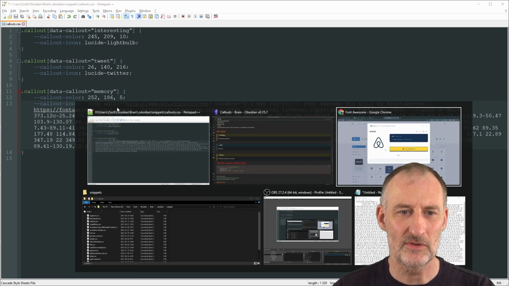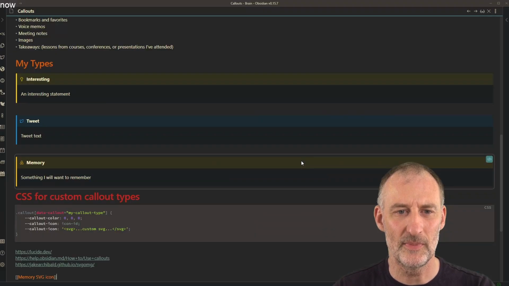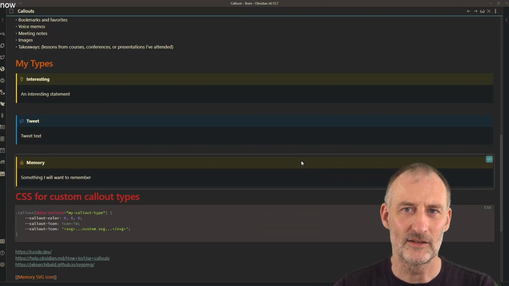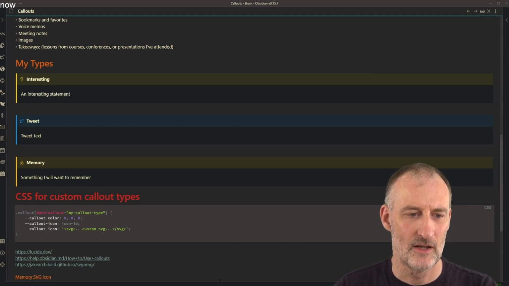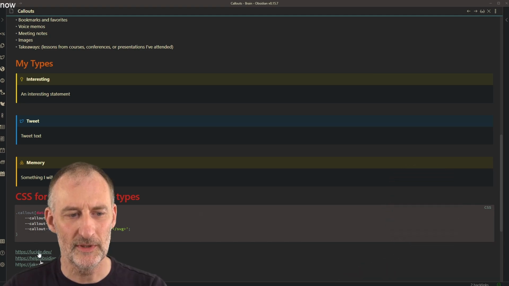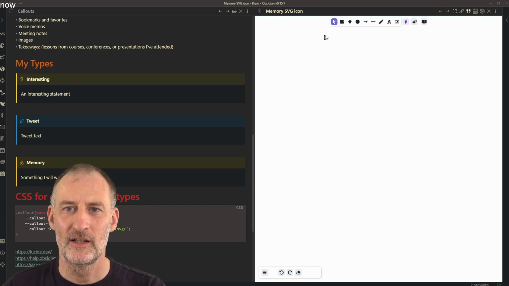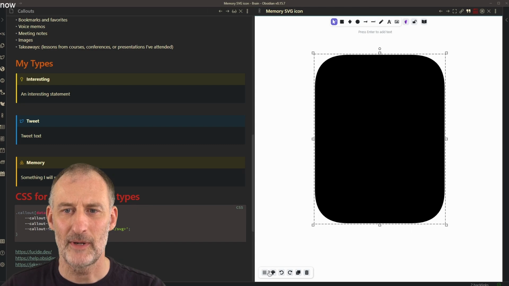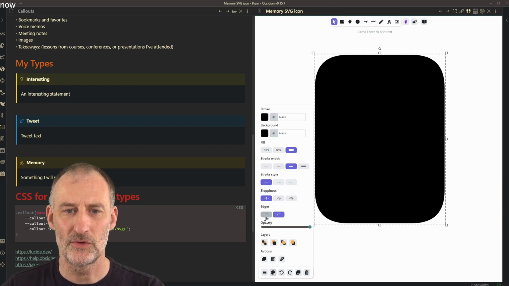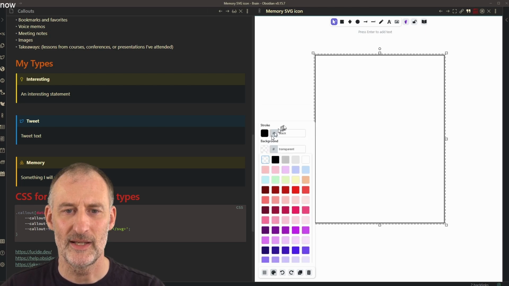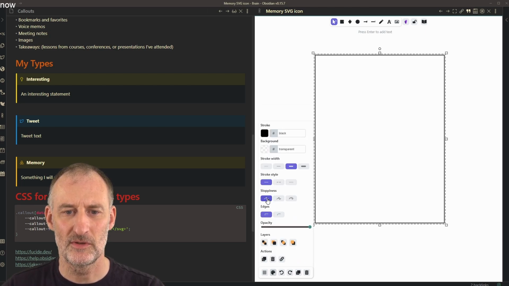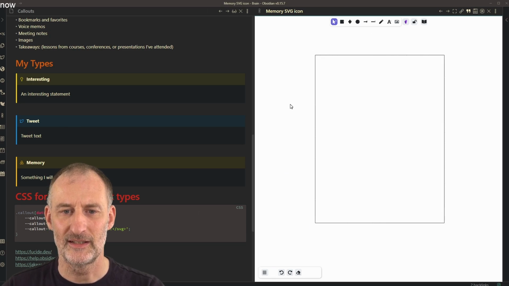So let me walk you through the process. There are a couple of things to pay attention to, but it is not extremely difficult. So first of all, I'm going to open this page. I already created an empty document called memory icon. I'm first going to draw a rectangle here, and I'm going to make this rectangle with a sharp edge, and I'm going to make it transparent. I'm also going to make sure that the slopiness is architect and the stroke width is the thinnest possible.